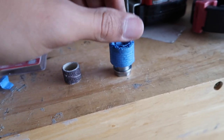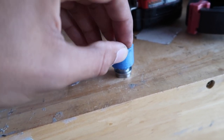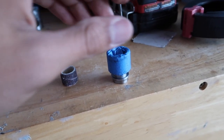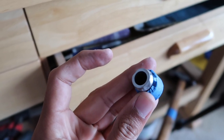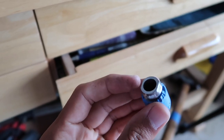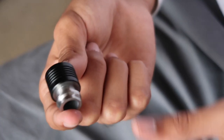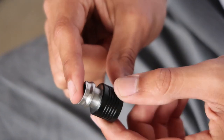I just got done sanding this thing and it literally looks perfect - it looks like it came like this. You can see how flat it is with the table because of the sanding. It's a nice clean way to get a super flat edge. The bottom side looks so good - it actually didn't look this good when it came brand new, because these aren't machined that well. I'll peel the tape off to give you a look at the finished product. This thing came out so good - they should just come like this.